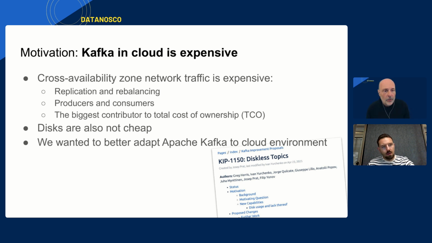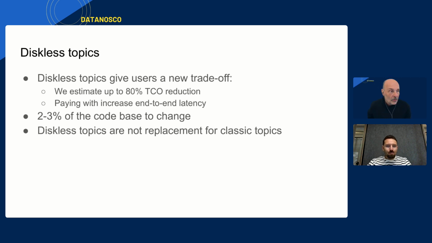I think on the next slide you are going to talk about the cost, and I was impressed by the numbers. Yes, of course, we still don't have production clusters to have real cost reduction data. But we ran a pretty comprehensive calculation, and we tried to account for everything: replication costs, network traffic from producers and to consumers, costs of disk and stuff like this. And we figured out that it might be up to 80% of total cost reduction for Kafka in the cloud. It's pretty impressive. It's hard to believe, but that's just mathematics. Yes, it's huge.